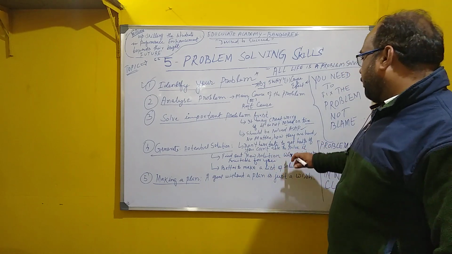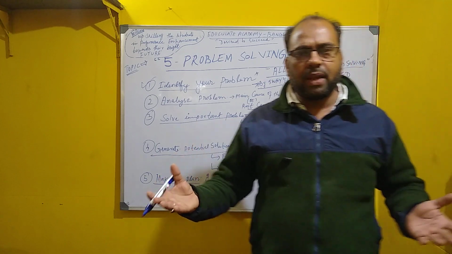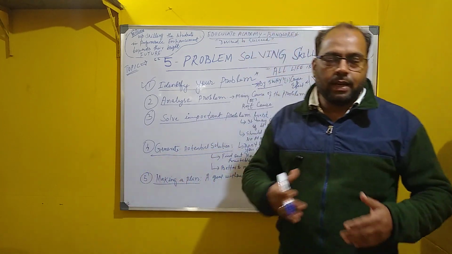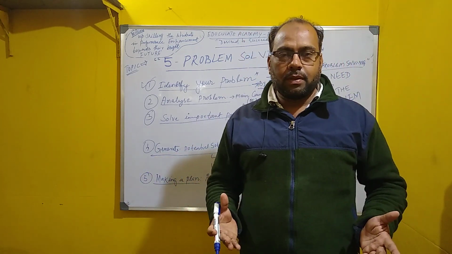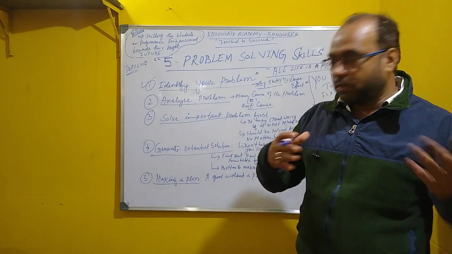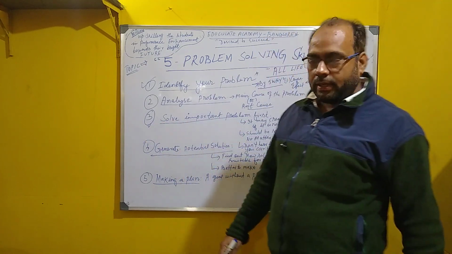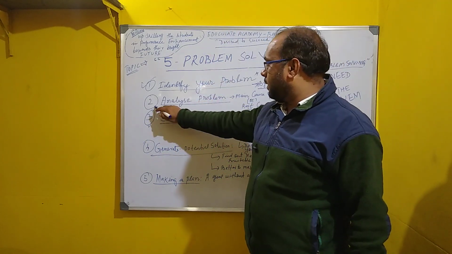Then don't hesitate to get help if you are not able to solve it. Get help from your teachers, get help from your parents, get help from your relatives, get help from your friends, but don't hold it. Try to solve it as soon as possible. So these are the three techniques. My dear students, I hope you understood all the three techniques.